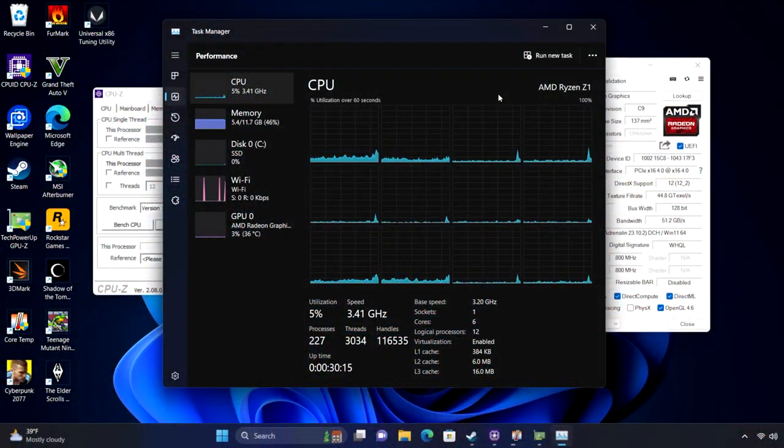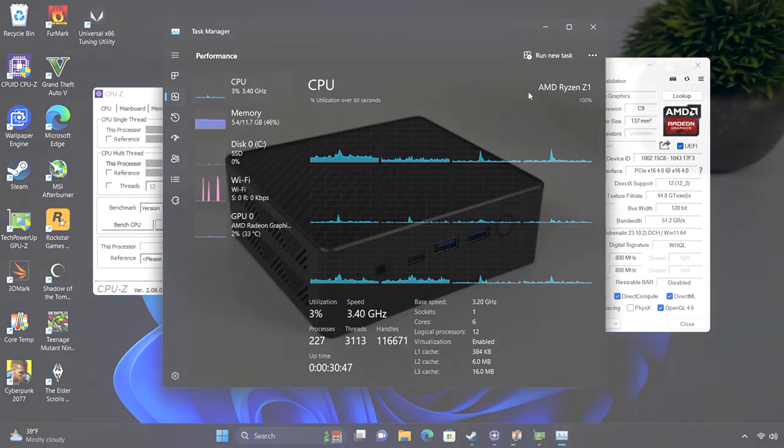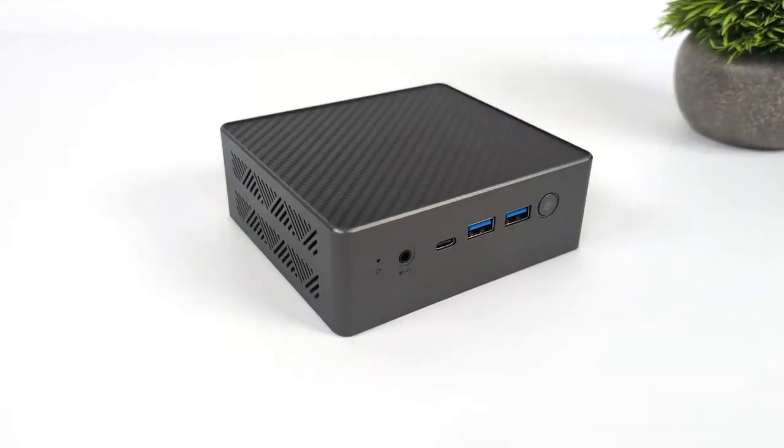So obviously, this is performing much better than a lot of the other mini PCs in the market using older APUs. I mean, we've got Zen 4 cores here, RDNA 3 graphics. It's not on par with something like the Z1 Extreme or even the Ryzen 7 7840U APU with that 780M iGPU. But overall, this could be a great low-cost option for people who are looking to get into these mini PCs. As you saw, yeah, I mean, it can play AAA games. And one thing that the Z1 does really shine at is emulation.